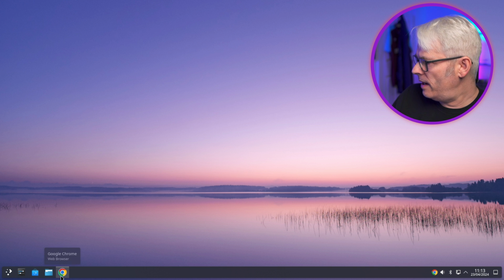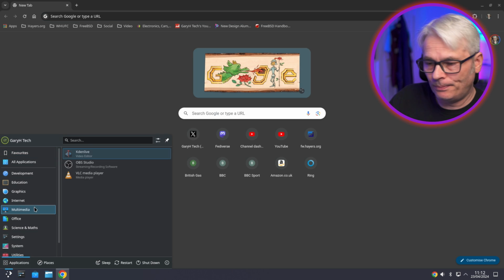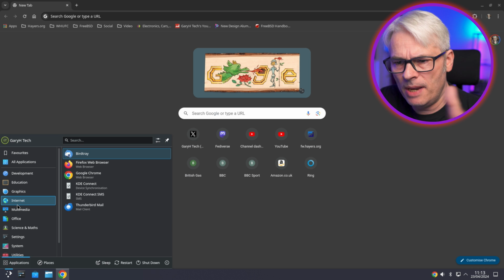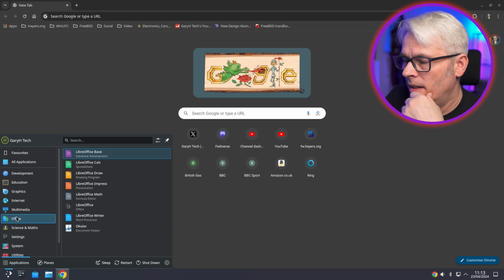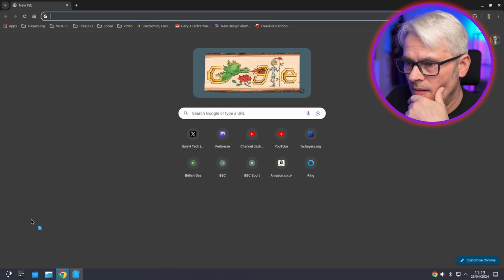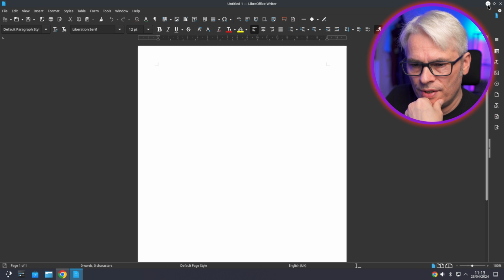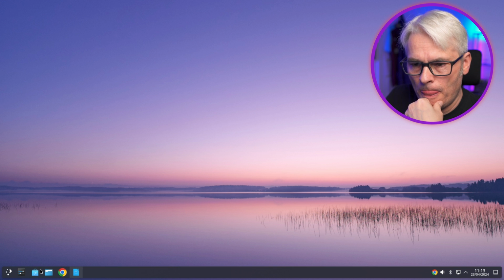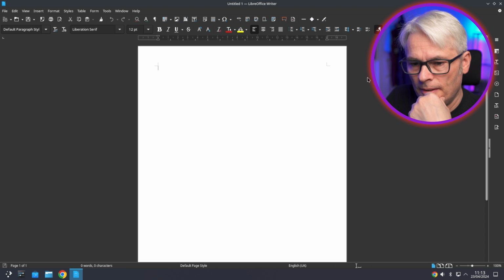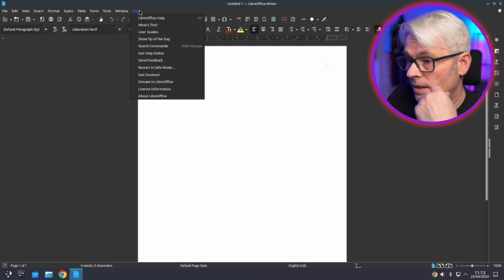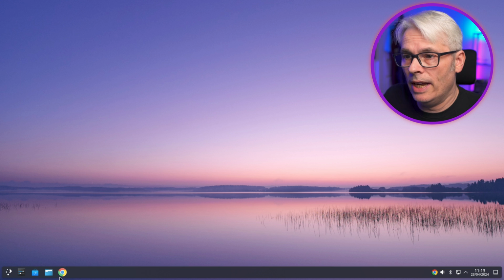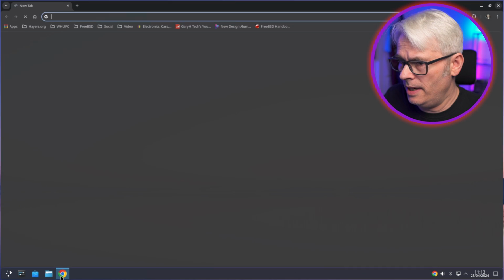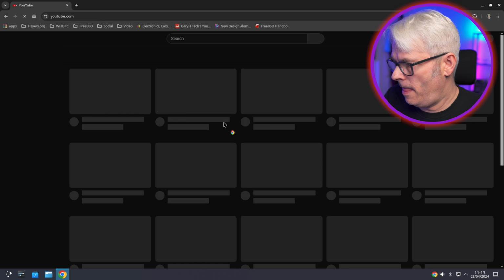I don't think that the camera is really going to do that justice, but there doesn't seem to be any tearing or anything like that. I really like this. A lot of work has gone into this. You can see it. It's pretty quick as well. It's very quick actually. Okay, interesting. Anyway, it's not what I'm there to look at. So the software opening up, it is, like I said, very quick, snappy.